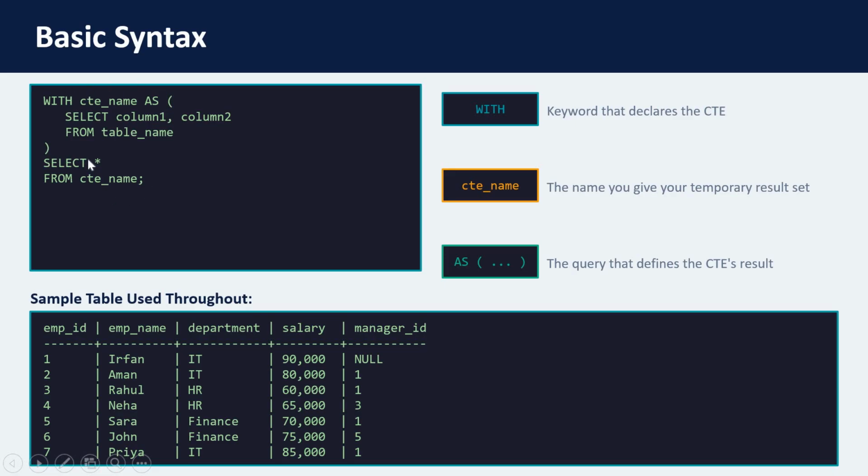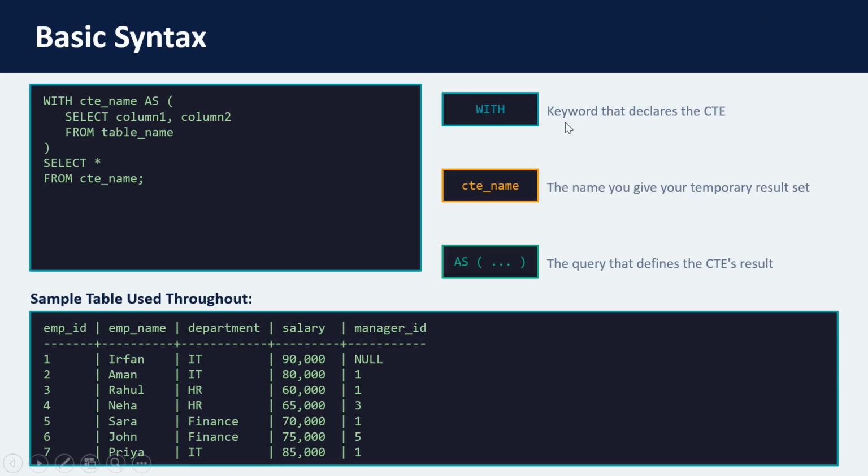Normally we write select star from a table name. But this CTE name is not an exact table name. What is my table name? The table name is employee. But we are storing this employee table's records under the CTE name. So the CTE name behaves as a temporary table, a result set, that can be used directly from the outside. Right now it looks basic and simple, but when you have advanced kinds of queries, that is when we use them.